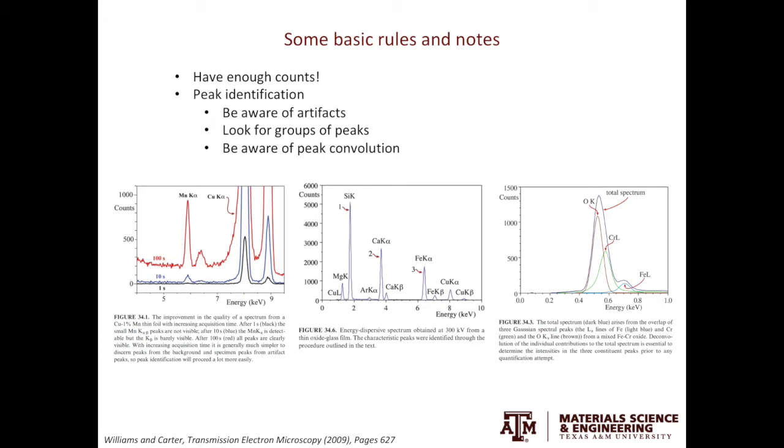In the example shown in the middle, you can see, when you look at the calcium peaks, you have the calcium K-alpha and the calcium K-beta. Similarly, in iron and copper, you have the iron K-alpha, iron K-beta, and the copper K-alpha, copper K-beta.